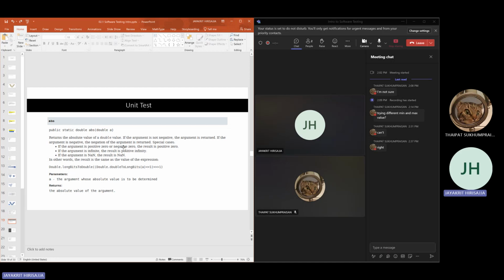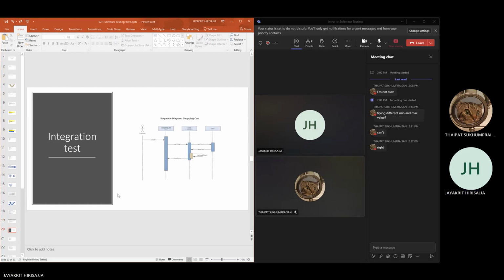Special cases: if the argument is positive zero or negative zero, the result is positive zero. If the argument is infinite, the result is positive infinity. If the argument is NaN, the result is NaN. In other words, the result is the same as the value of an expression. So we have parameter a as input, and return the absolute value of the argument. This is an example of unit test.